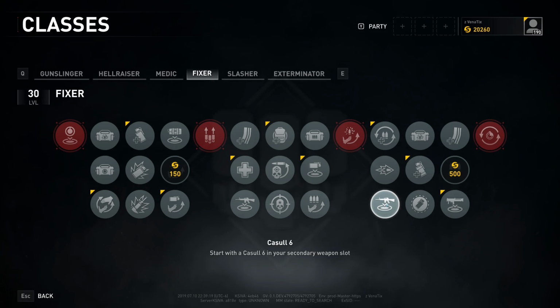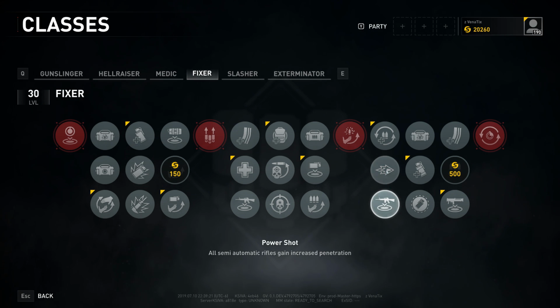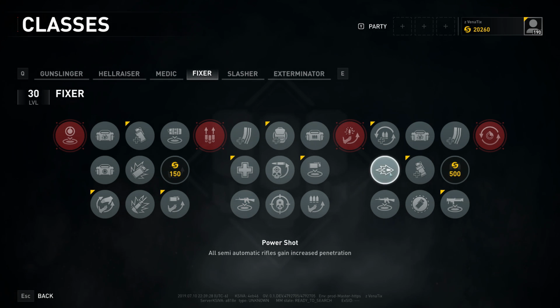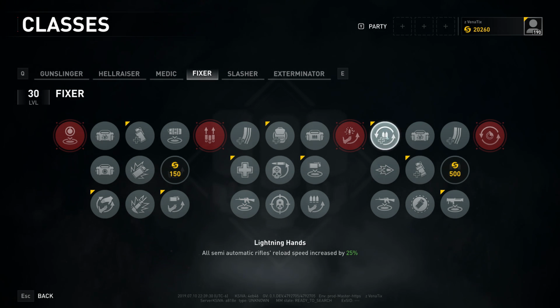Revolver is decent, but again, it's not that crazy good, so I wouldn't bother with that. Penetration is good, so if you expect yourself to use, say, the sporting carbine here, maybe you want to go with increased penetration. But in all reality, take, in my opinion, Lightning Hands.